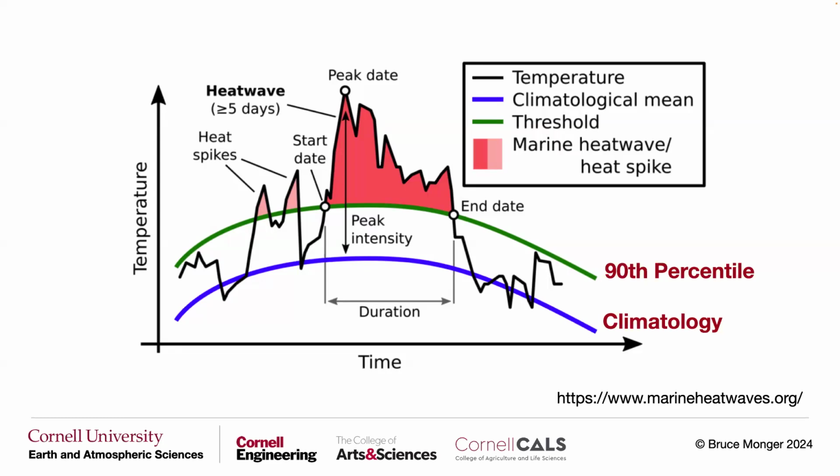So anyway, you plot the climatology, you plot the 90th percentile of the climatology, and then you plot your actual year data. And when your year goes above the 90th percentile for a period of time, that's a heat wave. I don't know if there's any variability in how many days constitute a heat wave. But you get the idea of basically just summing up the number of days that this curve is above the 90th percentile to give you some metric. And I'm guessing there are different metrics of how intense heat waves are, et cetera.